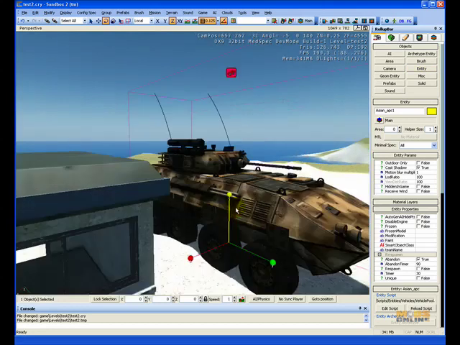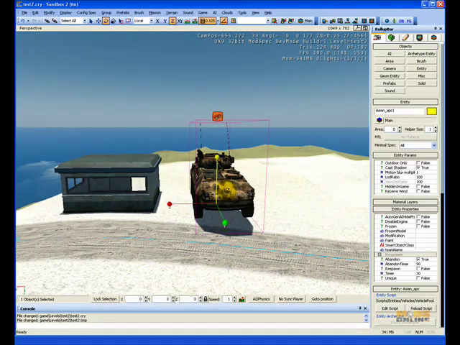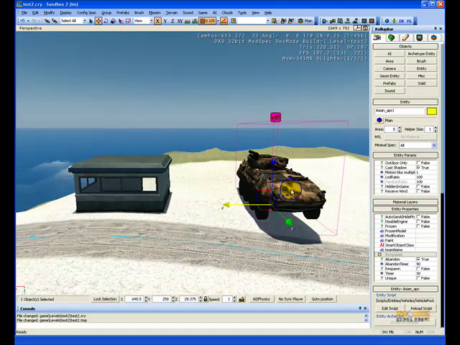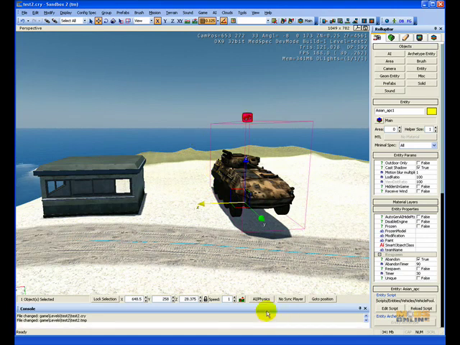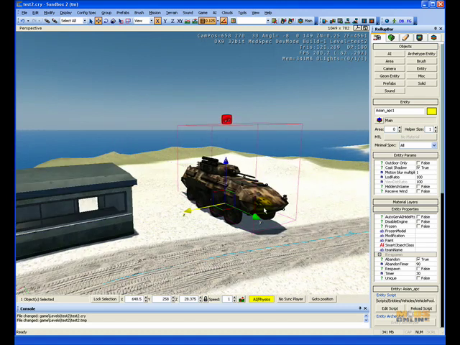Now you're like, well, what if it is in the sand? See that tire's in the sand? Or what if it's too high or too low? Well, I want to get off of rotate and go back to move so I can move this over just a little bit like that. Okay, so what do you do? Well, if you want to see how this thing's going to actually land, you can go into this button right here, AI Physics, that activates the physics for you. So click it now and watch. Give it a second and the truck will land on where it belongs.